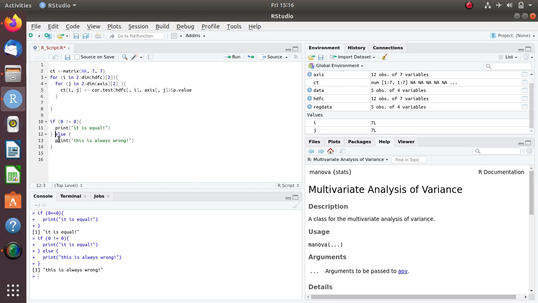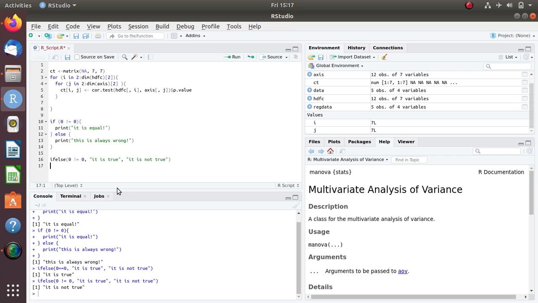If the condition goes false, then the next immediate statement is executed. Now the vectorized ifelse. Now we put the condition 0 is equal to 0, then it is true, else it is not true. Now with not equal to, usually it is not true, something like this. That is the vectorized ifelse, and this is just the if else statement.